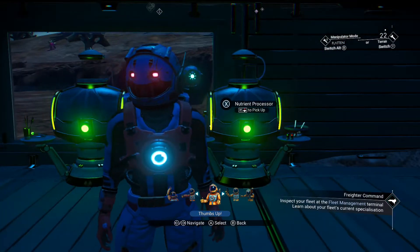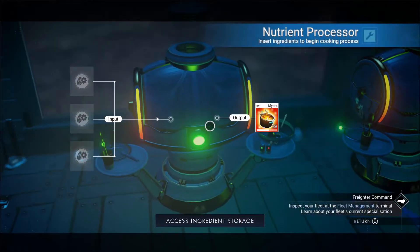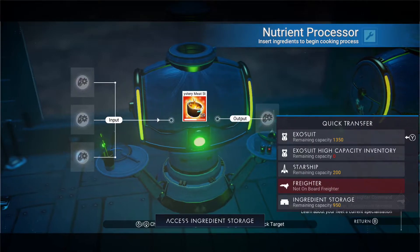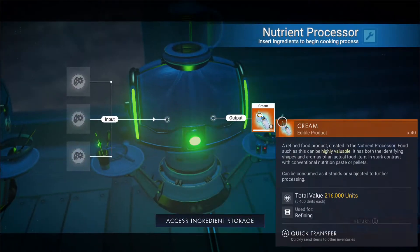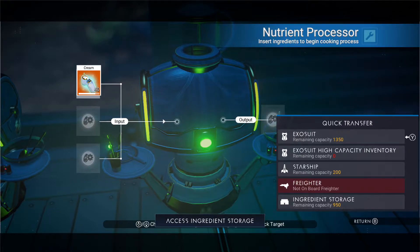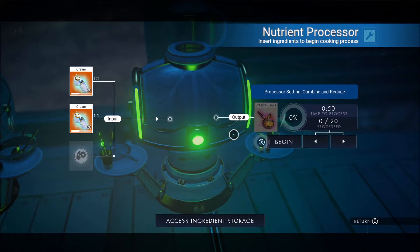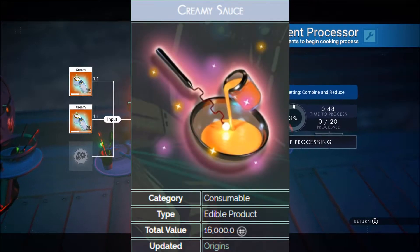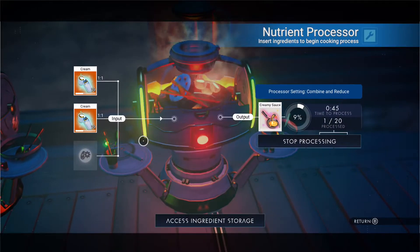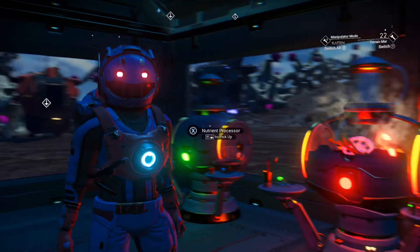Welcome back. What we're going to be doing is open this one — we are going to take our mystery meat stew and it is going to go right here for a second. We need to take our cream. Now you can sell the mystery meat stew the way it is and you'll make like 150,000 or something like that — not too bad. But if you take your cream, we're going to divide that 20 and 20, you can make creamy sauce, and what we're going to be doing is taking this creamy sauce and crossing that with our mystery meat stew. And we will have our final product that we're going to sell.